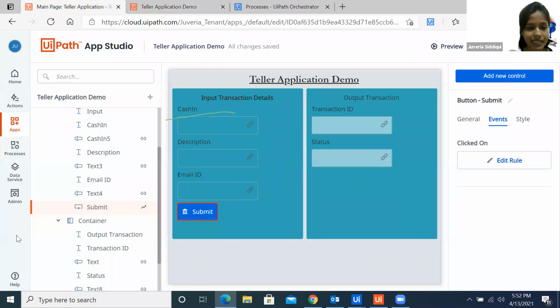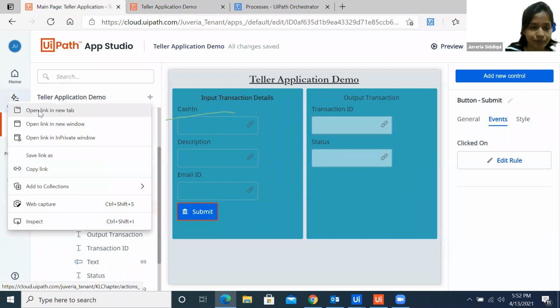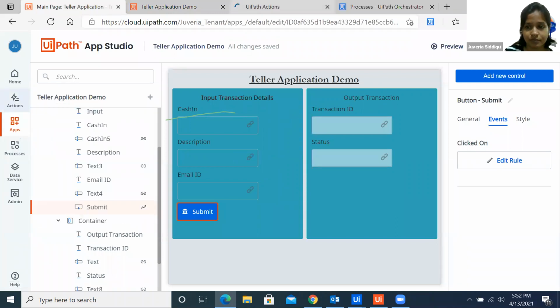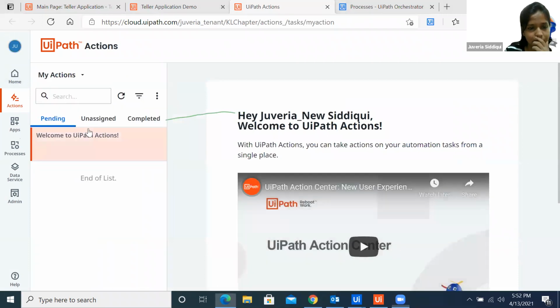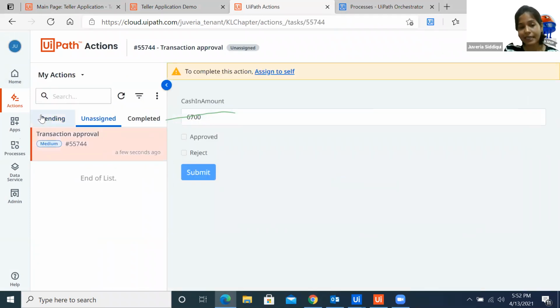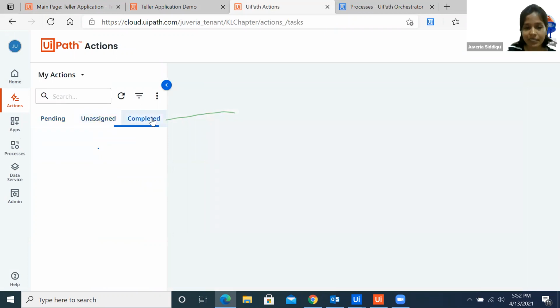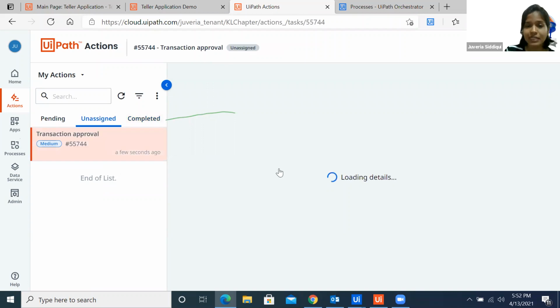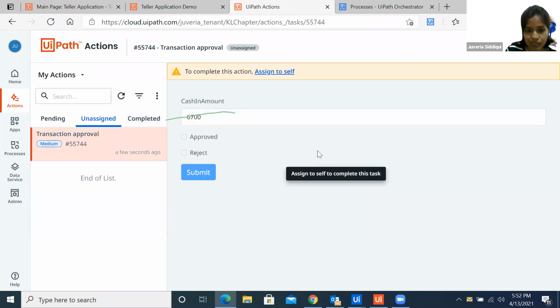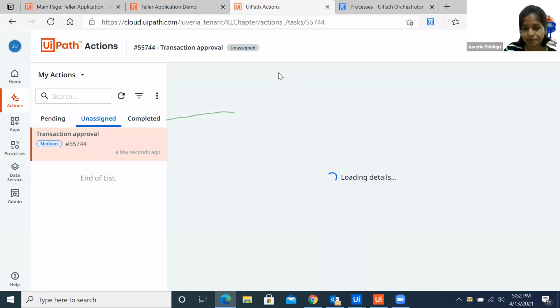Now let's go to our action center and see what has happened. So in the action center, you basically get 3 tabs: pending, unassigned, and completed. Any new action that is created for approval comes over here in the unassigned portion. You can assign it to yourself or a specific user, and then let the user do the action of choice.